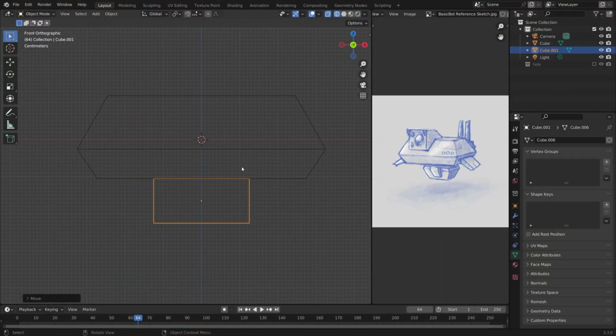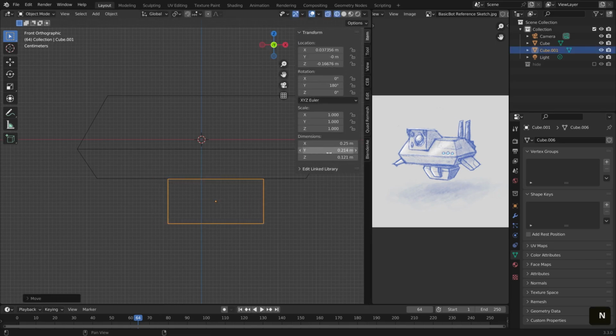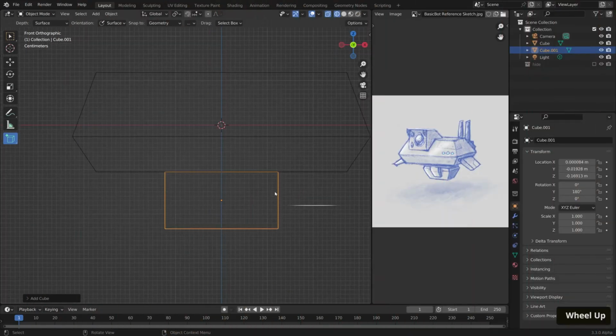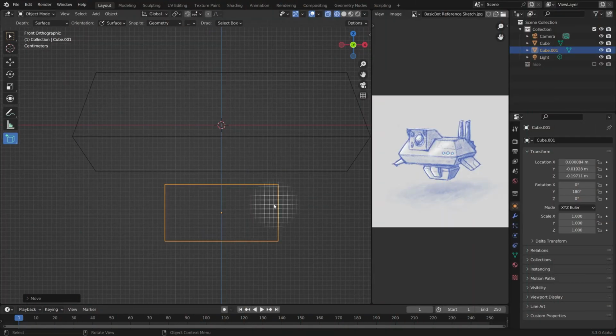As a quick aside, I realize I was quite accurate in drawing the box here underneath and aligning it to the center. But if, for some reason, yours isn't aligned as much as you'd like, you can open the side panel with N on the keyboard and make sure the X and Y axis here are completely zeroed out. And this should bring it back into the center. And now we can move things down ever so slightly.